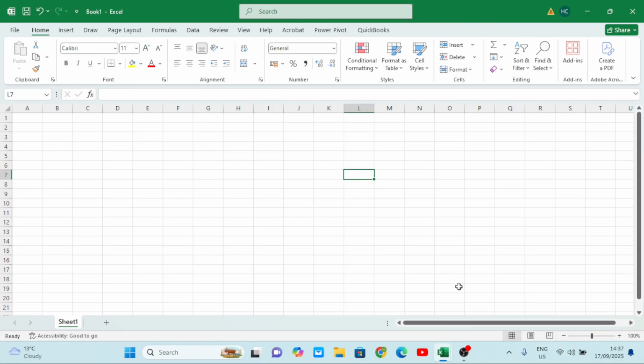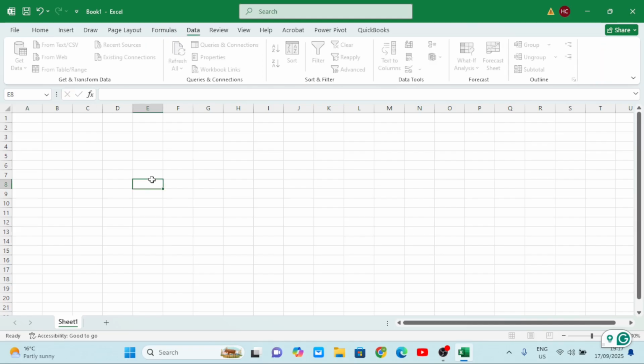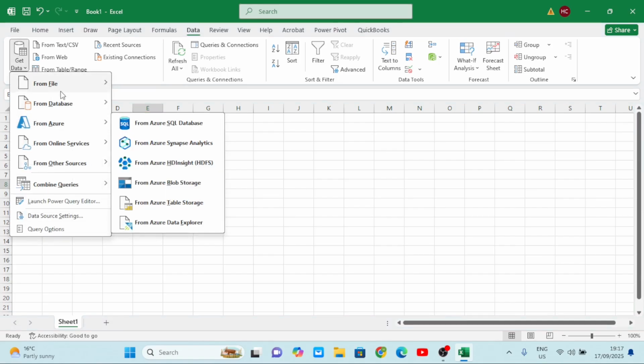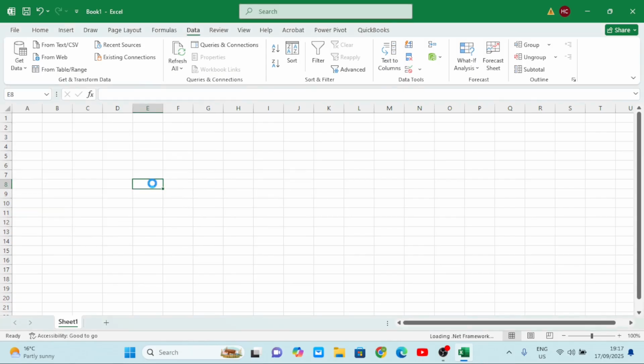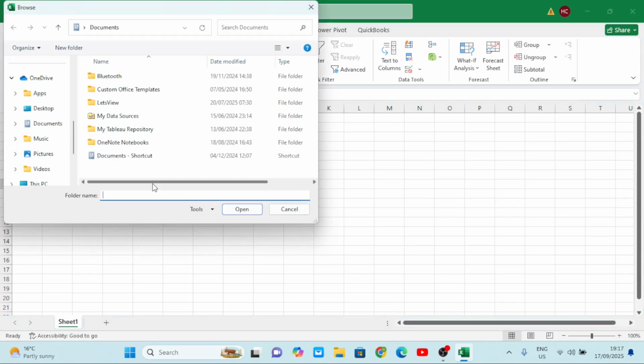And as we saw, all this data is in one folder, okay? So while we have our Excel workbook open, all we need to do is come to the Data tab, and once we click on it, we go to Get Data. Remember, we go to From File, then From Folder, and then we say OK. Once we click, it will go to my desktop and pick all folders, and then I'll select the folder that has all the data.